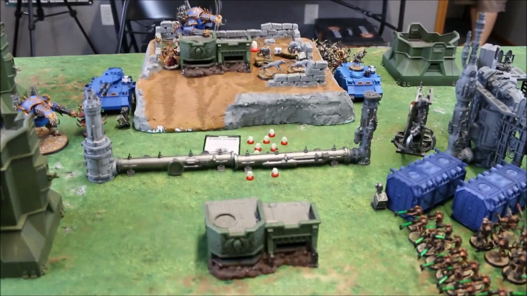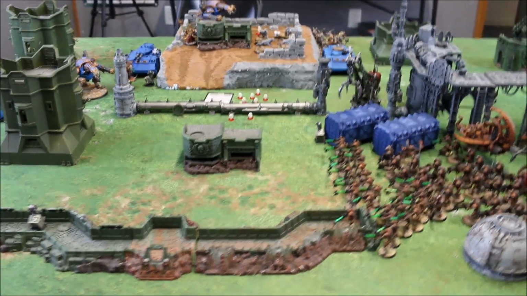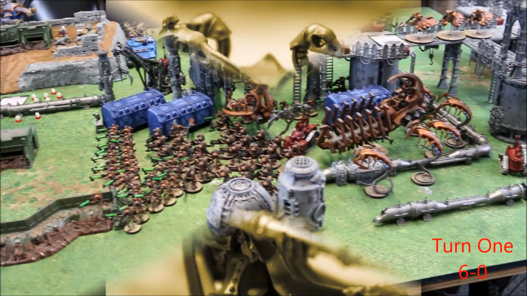So the Necrons are out to a pretty sizable lead, 6-0, but the Thousand Sons have not really lost much and are still very much in this. We will be back once they have drawn their cards and started off with turn 1.